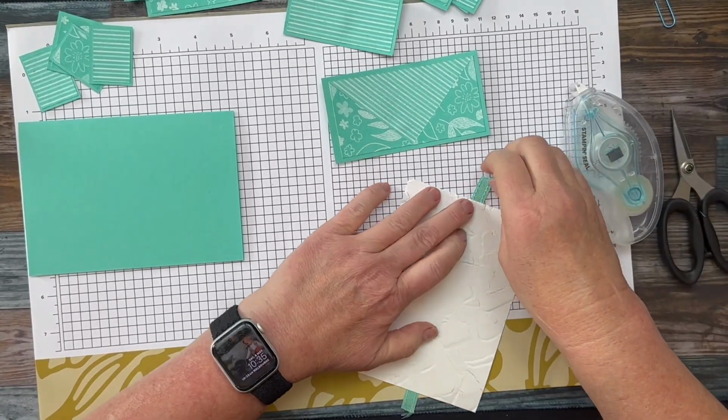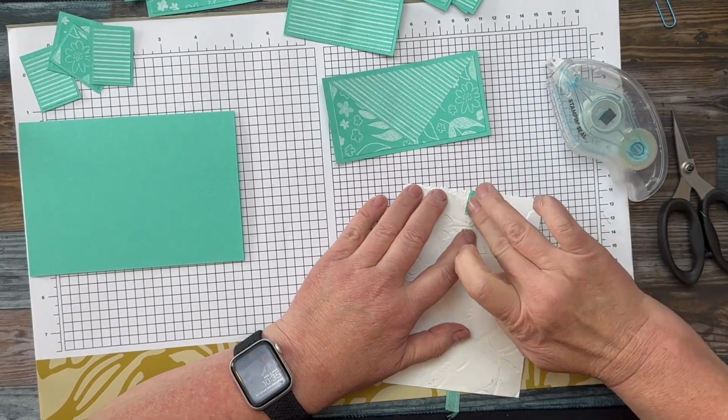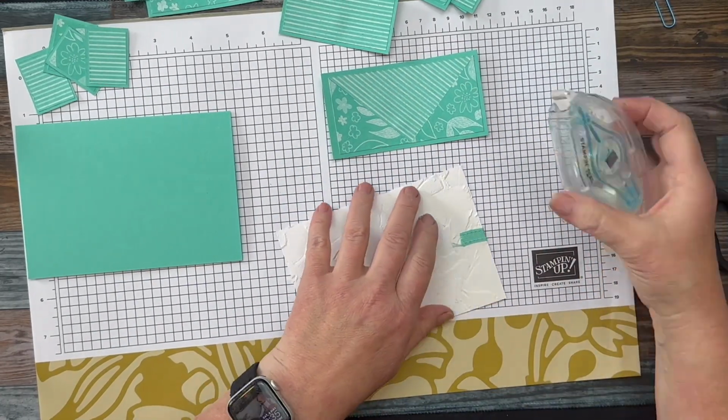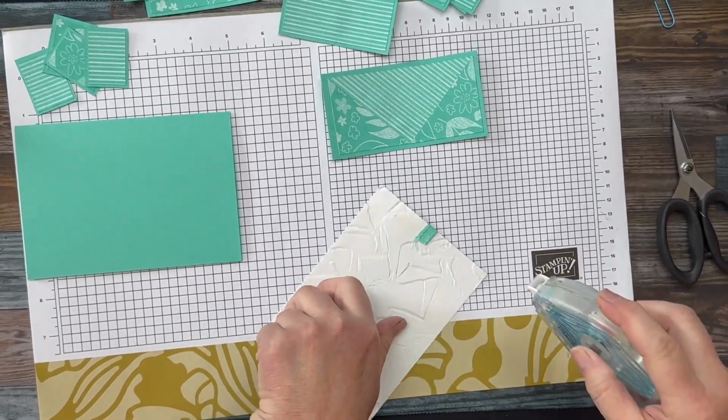Put a little bit across the back and tuck that over and stick it down on that piece. So that's why you do your ribbon before you do your card front. And then I'm of course going to go around the edges with my Stampin' Seal.